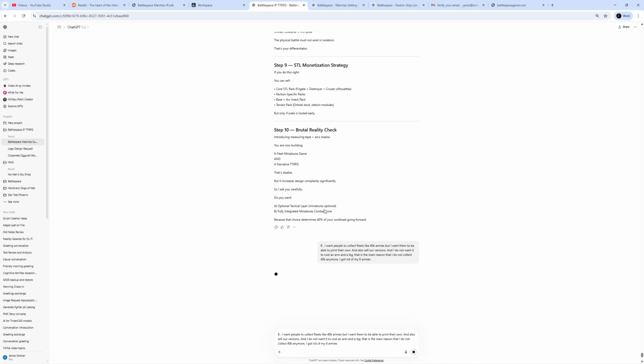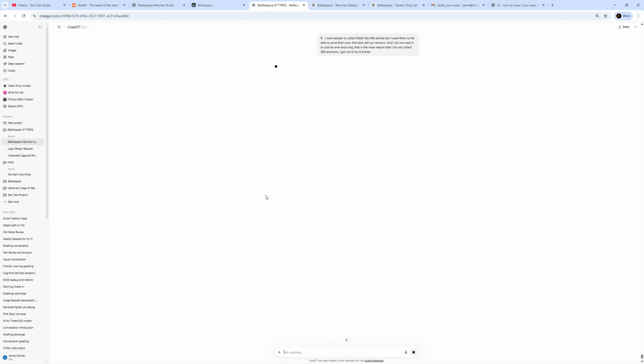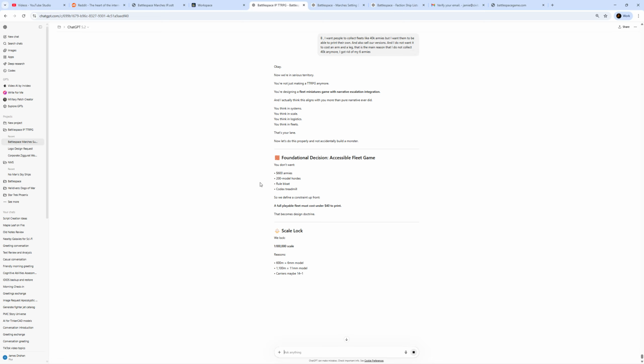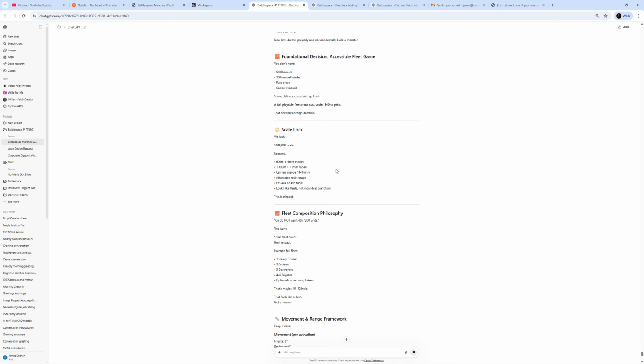I had like 6 armies. You don't want $600 armies, 200 model hordes, rule bloat, so a full playable fleet must cost under $40 to print. Yeah.